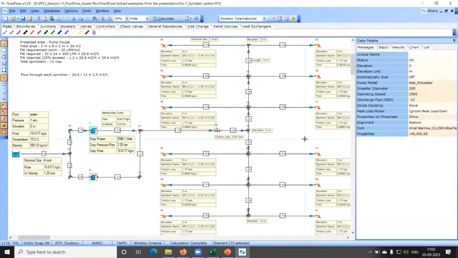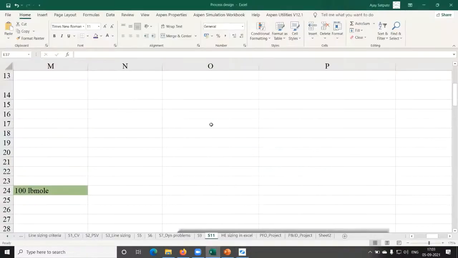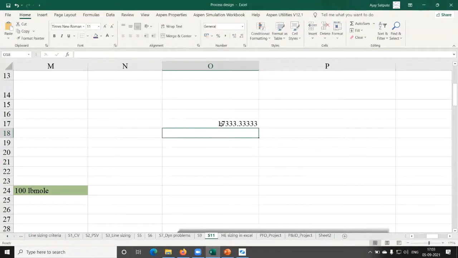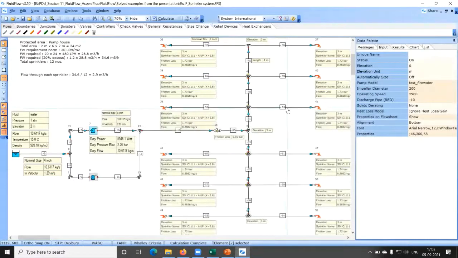And now there is one software, PipeNet sprinkler, that does only this kind of steady state analysis, right? That costs for 6 months something like 13 lakh rupees. 13 lakh divided by 75, so about 17,000 USD, Mr. Mark. And that is applicable only for 6 months, right? So that kind of study you can do in FluidFlow with 3 to 4 lakh rupees perpetual, right? So that way it is extremely cheap software.